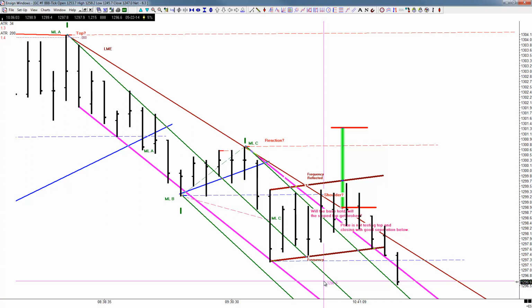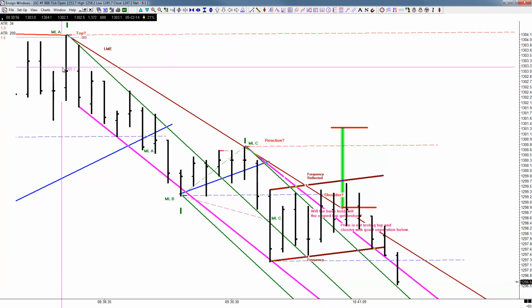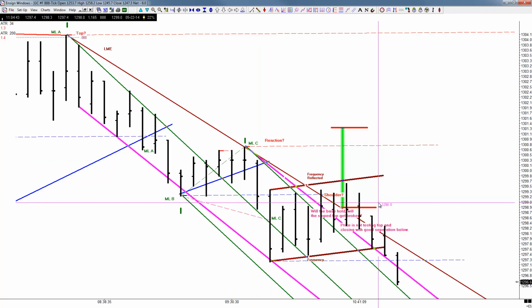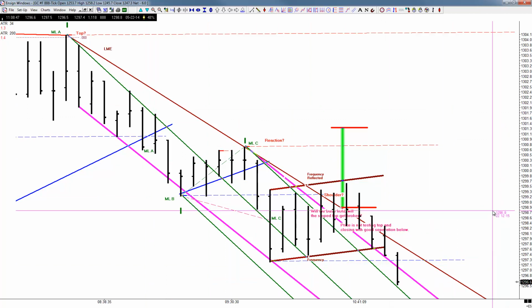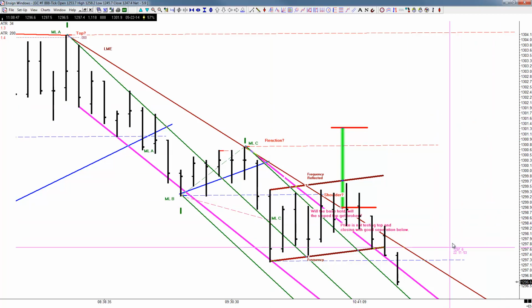Gina says, so it must hold a certain form. Gina, in fact, because I expect, over here we had a very tight coil, okay? I expect this one to expand. I don't know what form it's going to take yet. I don't know what shape this is going to take as it expands. If it doesn't expand, it's not going to give me what I want. But if it does expand, will it expand around these lines or will it expand to the right? I don't know. It depends on how fast it drops and then expands and then drops and then expands.